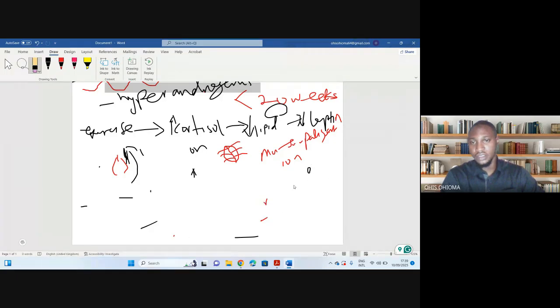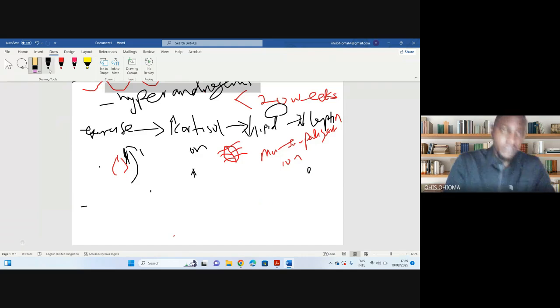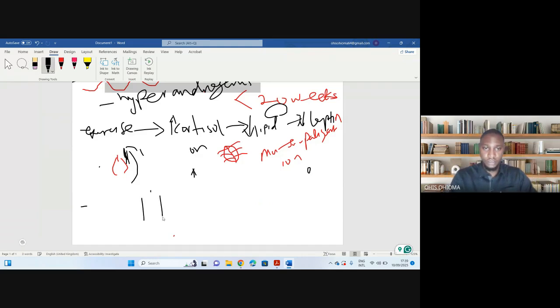You need to know that this is a squamous cell carcinoma. That's the first thing. It's squamous cells that are affected. So this is the basal layer of the epithelium, and the cells are growing here, and it gets to this basement membrane. If it crosses this basement membrane, it's an invasive carcinoma. If it remains, it's a carcinoma in situ.